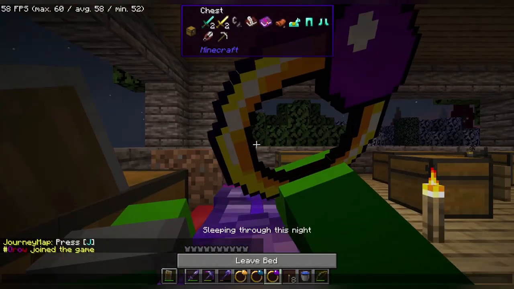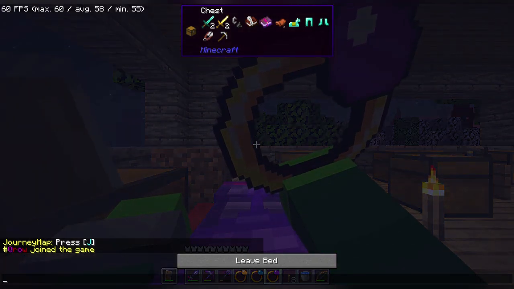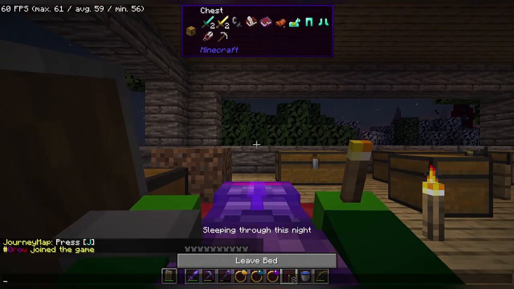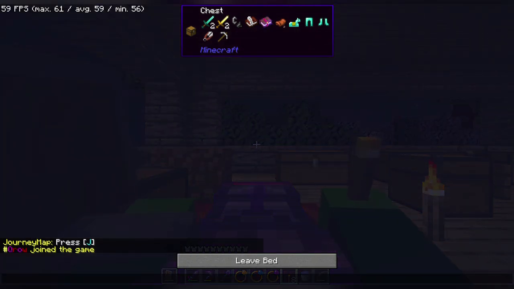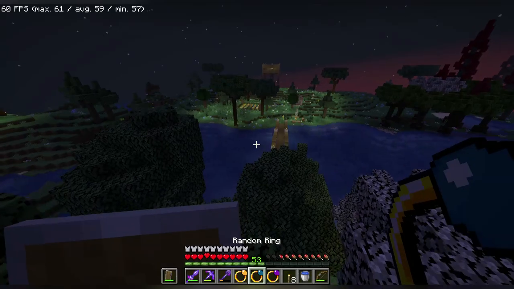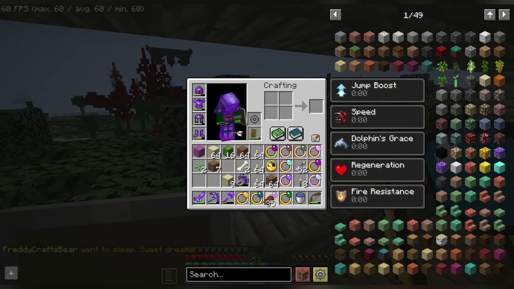Oh, wait. Is it not working? Okay. Does it not work anymore? Yeah, look, this isn't happening. Hold on. What if I put a torch in my hand and not this one? Oh. Yeah, nothing. It's a sleepless night. Okay, hold on. There we go. Okay, now it's working. Don't know what happened there, but alright.